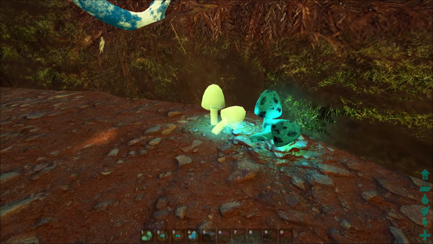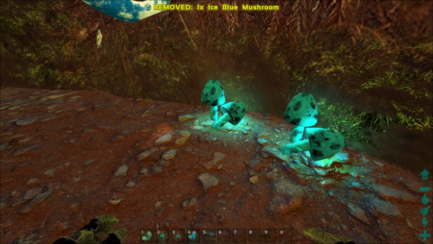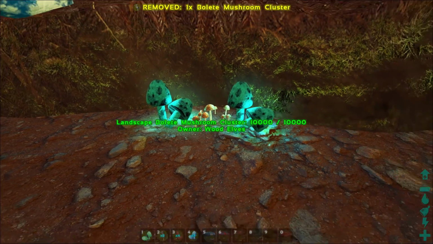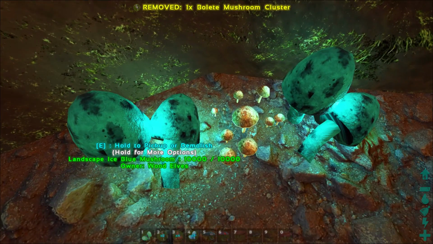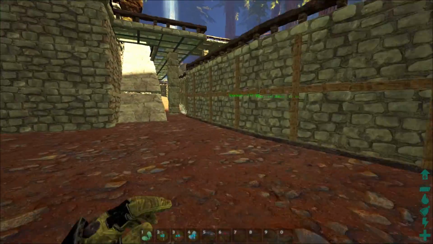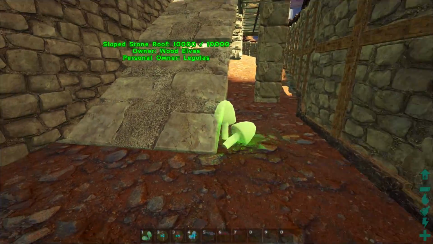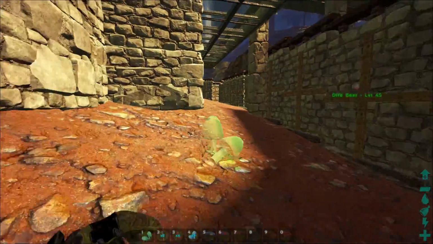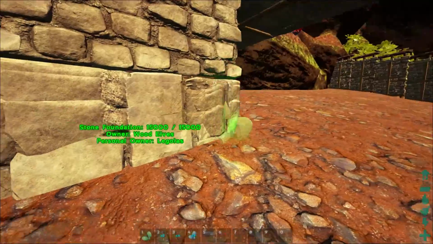Alright, so we've got some crystals and mushrooms here. So first off, I'm going to place some of these down, and I'll kind of show you what's going on with these. Now these, I think, are these ones in the tundra cave? I can't even remember. I don't know if I've ever seen these, but I feel like they'd be in the tundra cave. And then we've also got these green ones, which I feel like these ones should be in the swamp cave or something, but I'm not sure if they actually are.